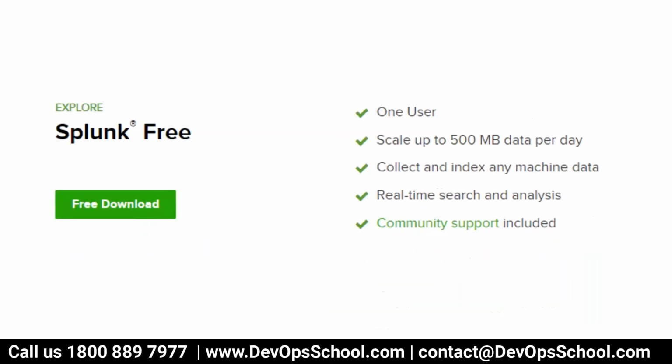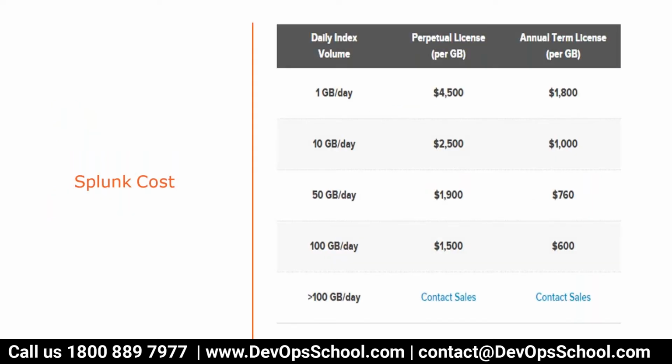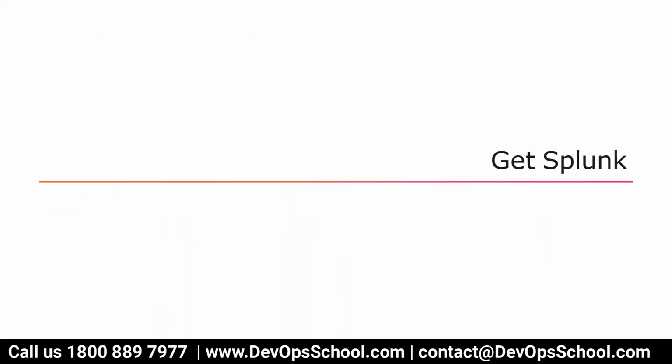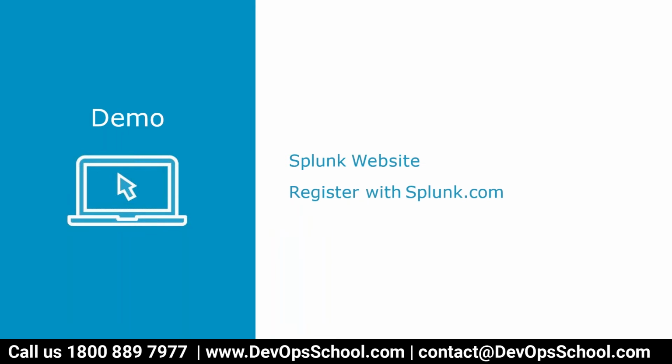Cloud, we talked about, has a free version too, but with very limited features: one user, and you can store only 500 MB of data per day. It covers very basic things, like collecting and indexing any machine data and real-time search analysis. On the costing, again, you should look at the official documentation for the latest pricing. Okay, so now can we go ahead and install this, all of you?